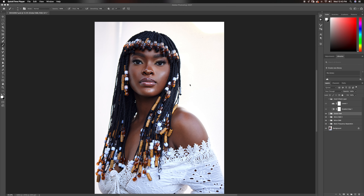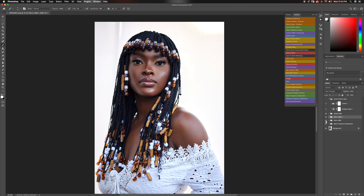Now we are done with our first micro dodge and burn. Let me show you guys what we've done — this is before, this is where we started, and this is where we are now. The next thing I'm going to do is move my micro dodge and burn up and merge my frequency separation layers together with Command+E. That's because I want to run another frequency separation — I don't want the one below to affect the one above or vice versa. I'll name this BFS for basic frequency separation.